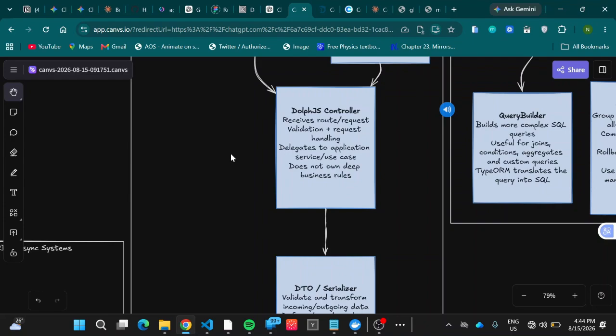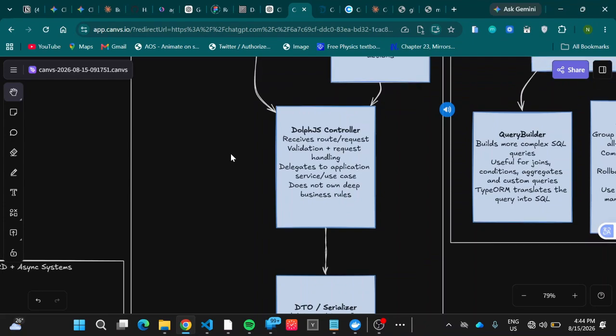And if you're coming from Node.js, particularly Express, you recognize the underlying JavaScript or TypeScript environment and the HTTP concepts, but DolphJS gives you more structure and conventions instead of you having to design the entire architecture yourself.